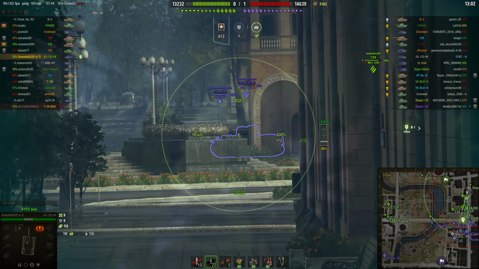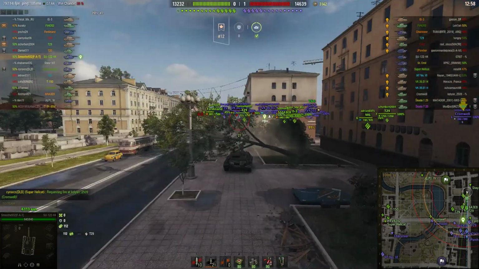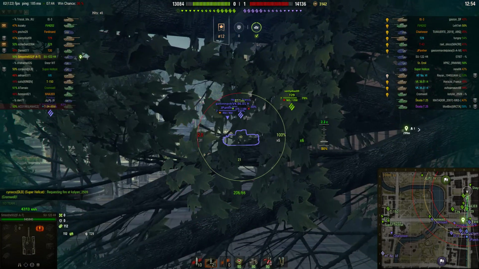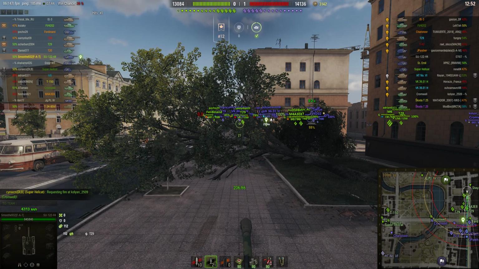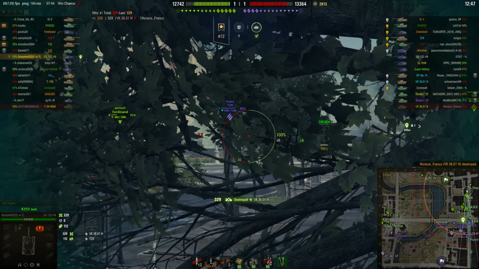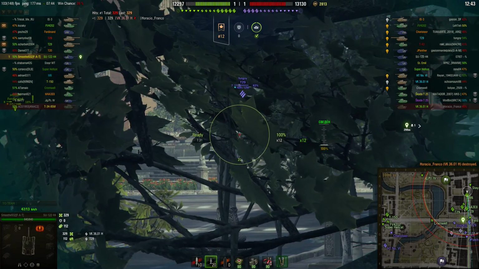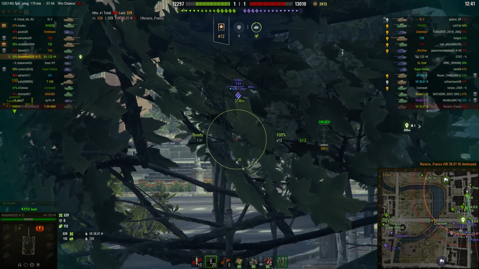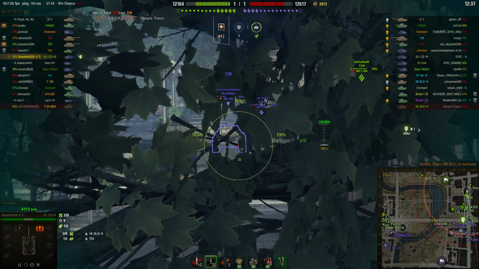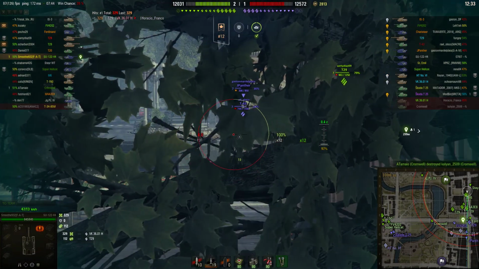Now he's looking down at the VK3601H and the Jagdpanther. He should be able to pen those, but unfortunately the gun does not have great dispersion. Well, it does have poor dispersion. He did get the hit there on the VK, auto-aimed onto him and got it that way. And he's going for the top of the turret of the T-29, which is the weak spot. But I think he'll have trouble with that. Probably better off just firing for the T-43 and the Jagdpanther. Nope, didn't get that one either.